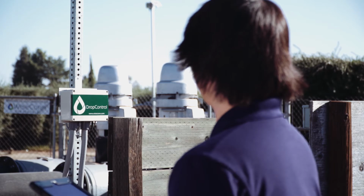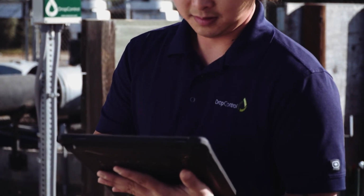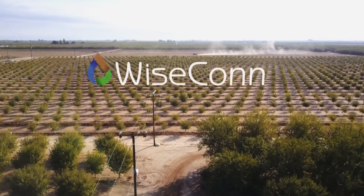I work with multiple irrigation companies out here, and sometimes getting service reps out to check the equipment or fix or calibrate the equipment can be problematic. With drop control, they're always here within the next day. It is great customer service. Customer service is probably one of the better out there. They're really very good about communicating with the grower and making sure that they have the product that they want. It really makes us realize that, hey, they're here for the long haul, and they want to make sure that we as the grower are happy.